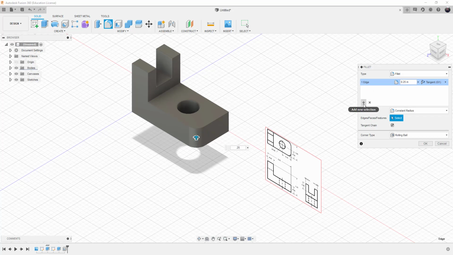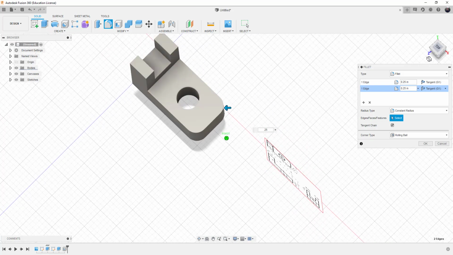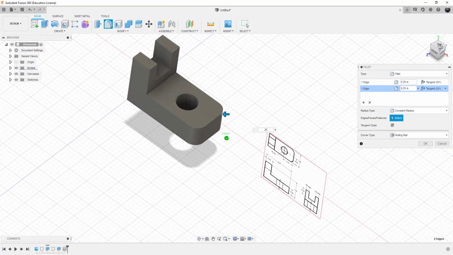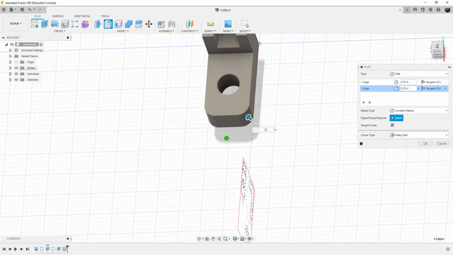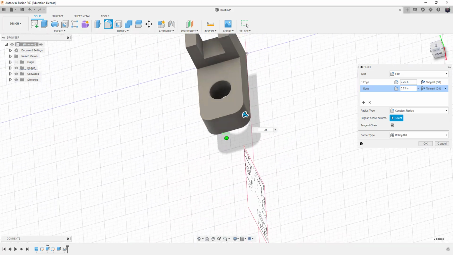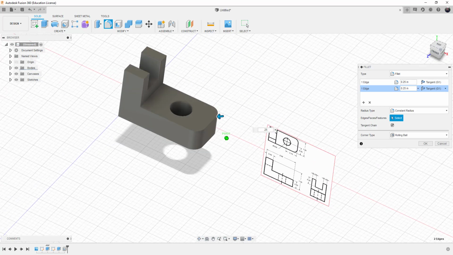We can also hit the plus sign and add another edge if we'd like to. Or we can choose OK and do the whole process over again on the other side. So I'm going to hit the plus sign and pick this edge too, and type in 0.25. And so now both edges are exactly the same. If we rotate the cube, that's the cool part about this, is that we can actually move the view while we're in the middle of a command. So we can see what's going on before we actually choose OK. So that actually looks just like this part up here on the top of the view. And we'll choose OK.